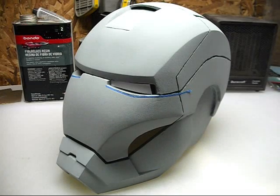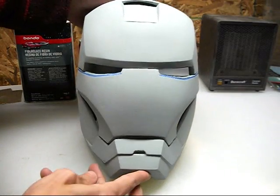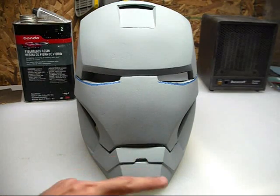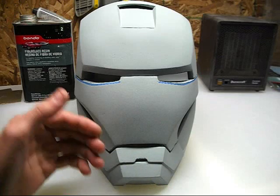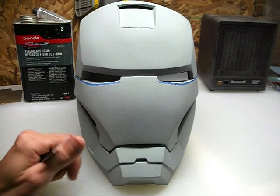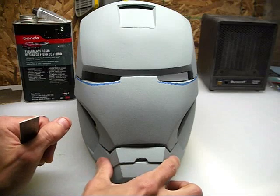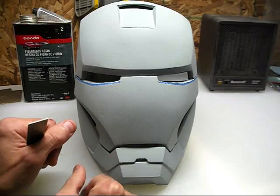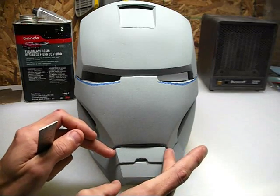Okay, since the last video, I made another change to the helmet. On the chin area down here and the lower lip right here, I widened this whole area by 3/8 of an inch. The way it was before, it looked just a little bit too narrow for me. I've seen a lot of the stock pictures, and for me, it just came to too much of a point. So I added some Bondo on either side of these lips here, and also at the chin, about 3/16 on either side, to bring this out 3/8 total.